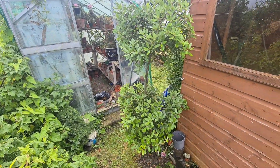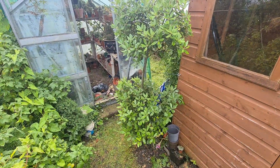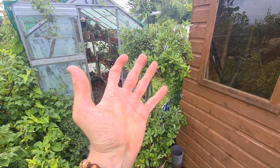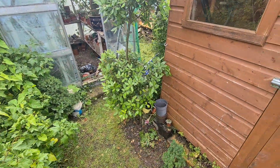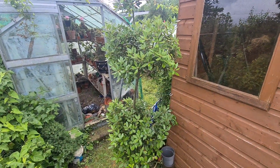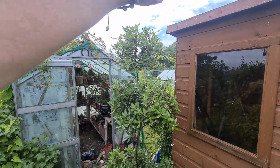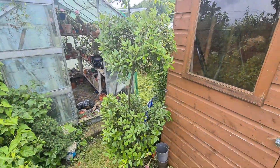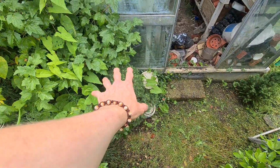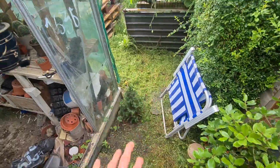Anyway, this tree, well, it's a shrub, has been here for years, and only in the last 5 years or so it's really taken off, and the trunk of it is about 2 inches thick now. I think it's a Osmanthus, but I couldn't be sure. It is now basically cloud pruned into 3 levels. And a little conifer, a Christmas conifer, another Christmas conifer. As you can see, I've cut all the grass here.